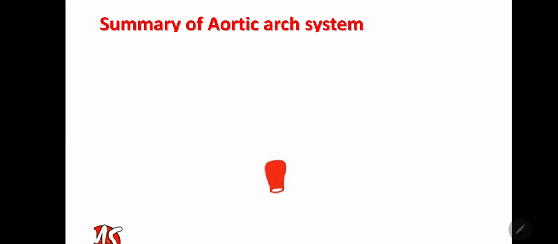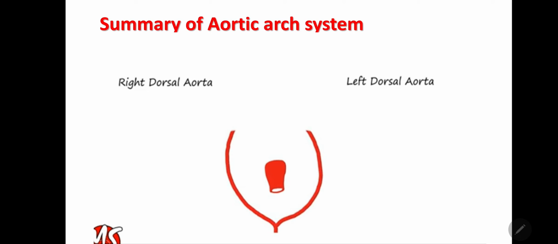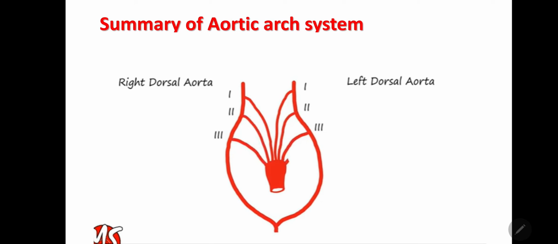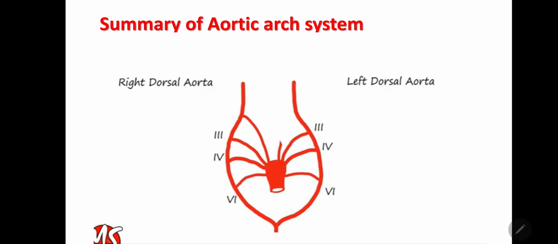So when you see, this is the aortic sac, the distal portion of the truncus arteriosus. These are two dorsal aortas which are communicating with the aortic sac, which are forming a single vessel by fusion below the developing heart. There is development of first and second, they disappear, then third, fourth and sixth. In a craniocaudal sequence, the fifth aortic arch artery forms but later disappears. So first to form are the first and second aortic arch arteries. They disappear, leaving the maxillary artery and stapedial and hyoid arteries respectively.